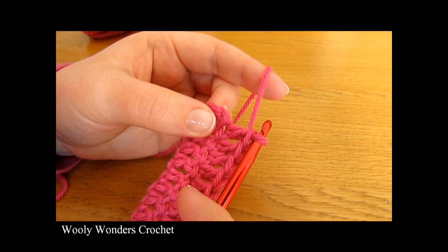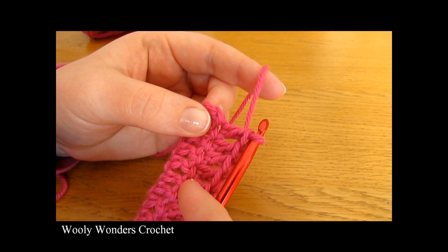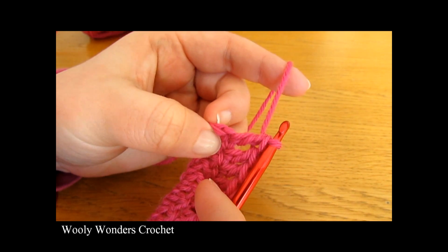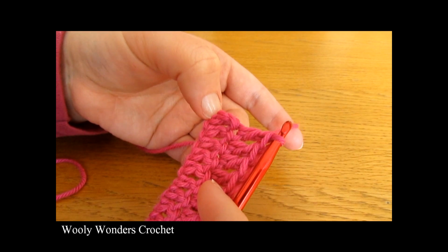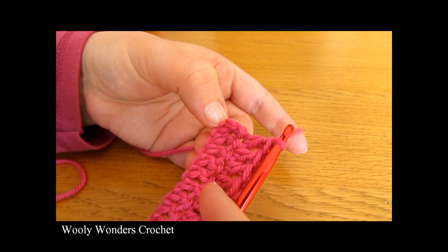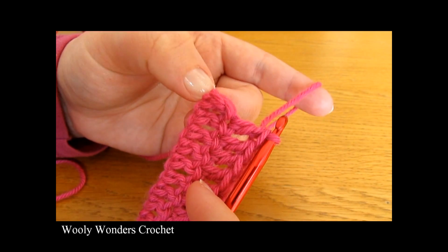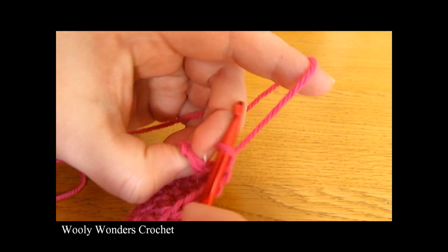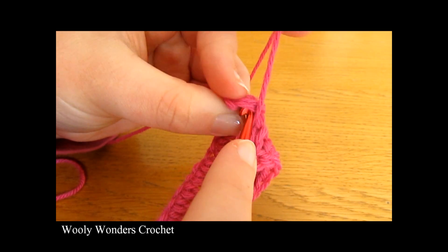So I am just coming to the end of round 2, and I just wanted to show you that at the very end of the round you want to go into this last double crochet here. So make sure you are not going into the chain 1 at the end here. So this is the chain 1 that we skipped when we worked into the second chain from the hook. Make sure that you are not going into that chain 1, as it did not count as a stitch. Make sure that you're going into this last double crochet here, so it should be a longer stitch.